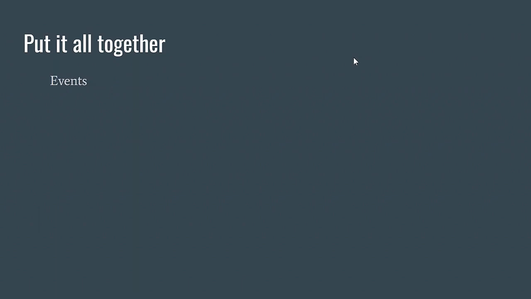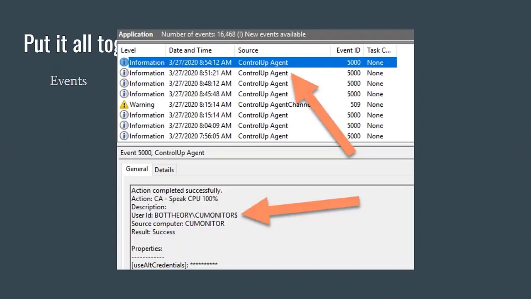So is there another way to track to see if a trigger actually fired as well, is that it will actually generate an event. Every time a script is run, ControlUp tracks it. So it logs it in the event. And so it looks like this. It happens in the event viewer. And you can see, obviously, this is the result you get. So you can actually check the event viewer to see if a trigger fired or if a script fired, and you can actually see the results of that script.